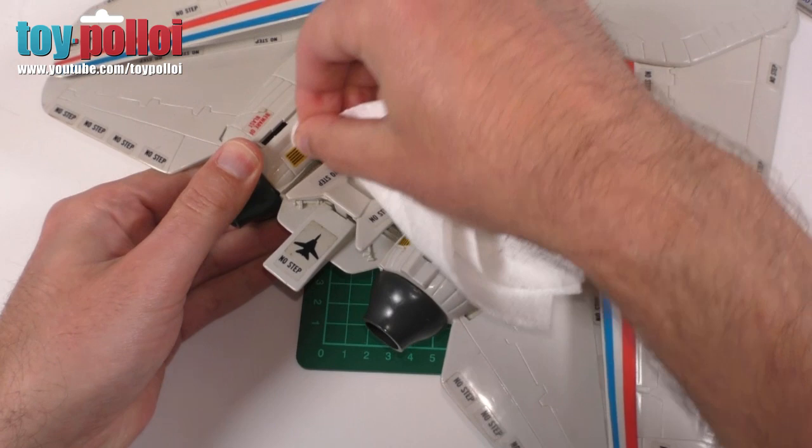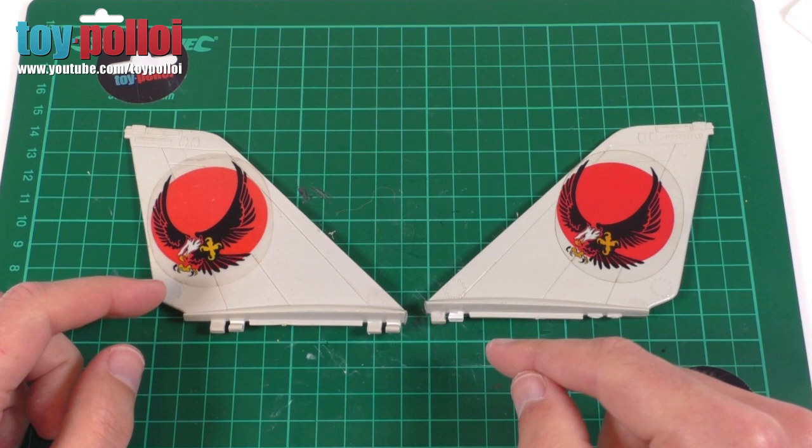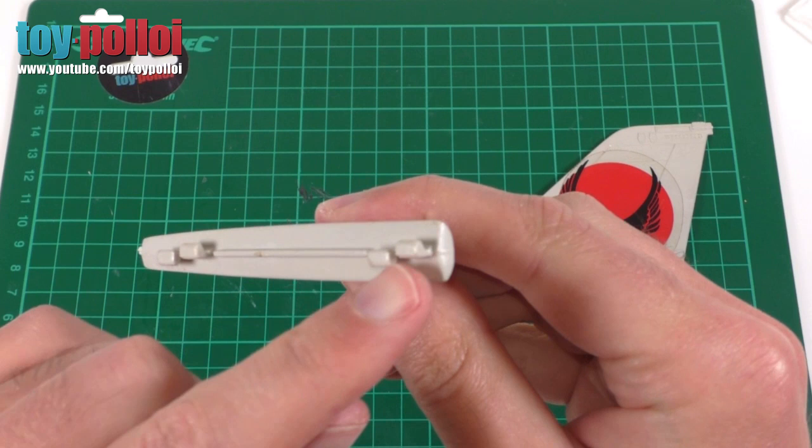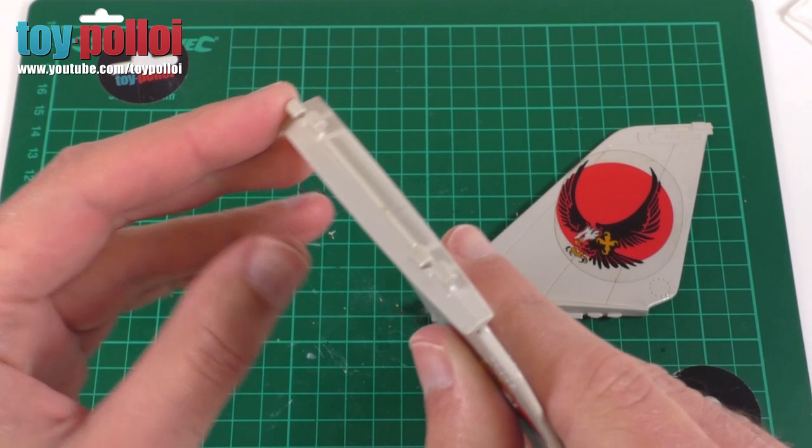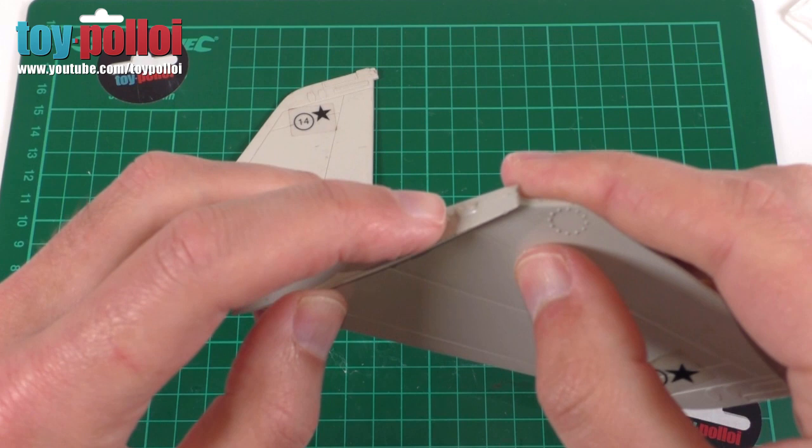One of the common areas that I've seen broken on these SkyStrikers is these rear tail fins. The tail fins come with four little clips on the bottom that clip into a hole on the back of the SkyStriker, and these clips generally seem to snap off. Now this is a fin where none of the clips have snapped off, so you can see you have a clip pointing left and right, but this is really how they tend to look. The clips snap off and then the tail fin doesn't stay in place.